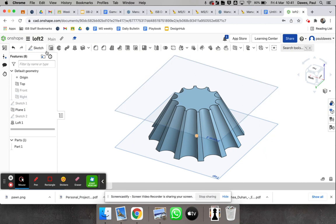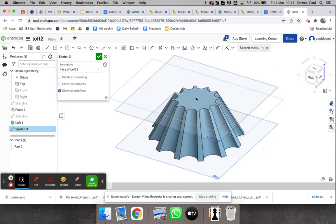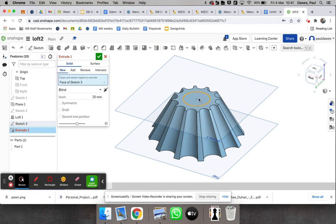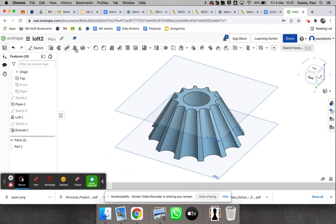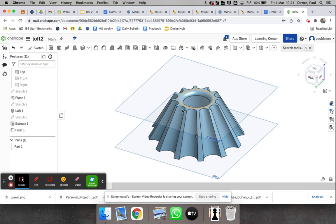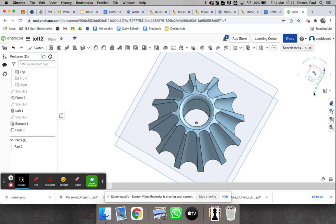And again, what I could do now is go and sketch, and I could go to here, and I could create a circle that was in the center of that, and then I could maybe push that through, remove, push it through there, and then hit OK. And then, again, remember, fillet's your friend. I could fillet that 5 millimeters. Oh, it's cool, isn't it? And that could be something that I could pick up with my finger and move around the board. That's just something I kind of made up on the spur of the moment.